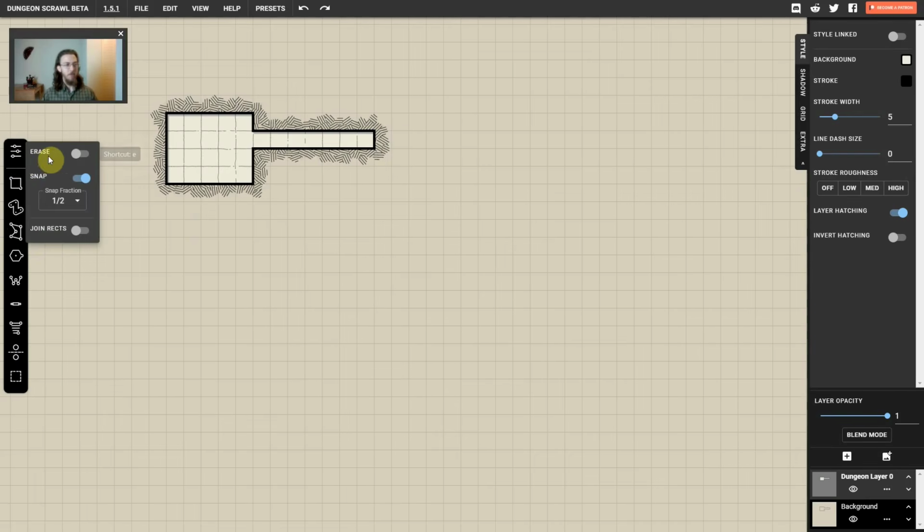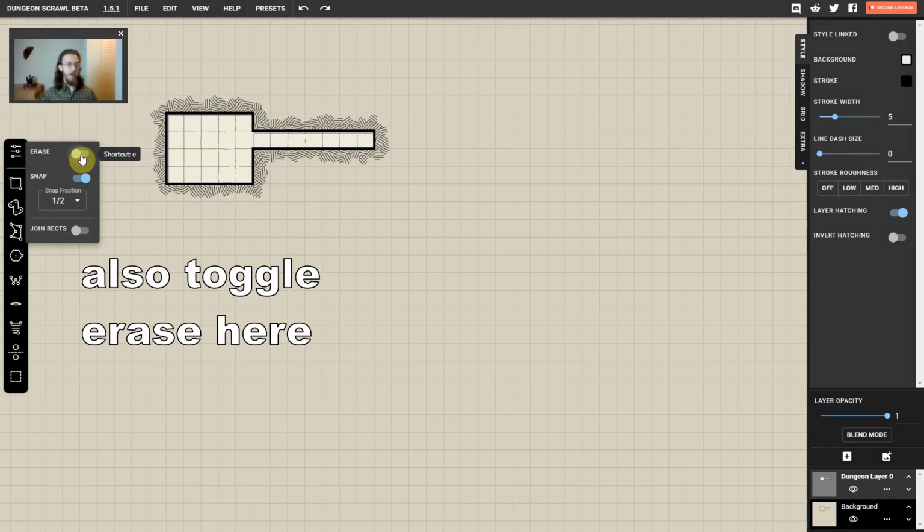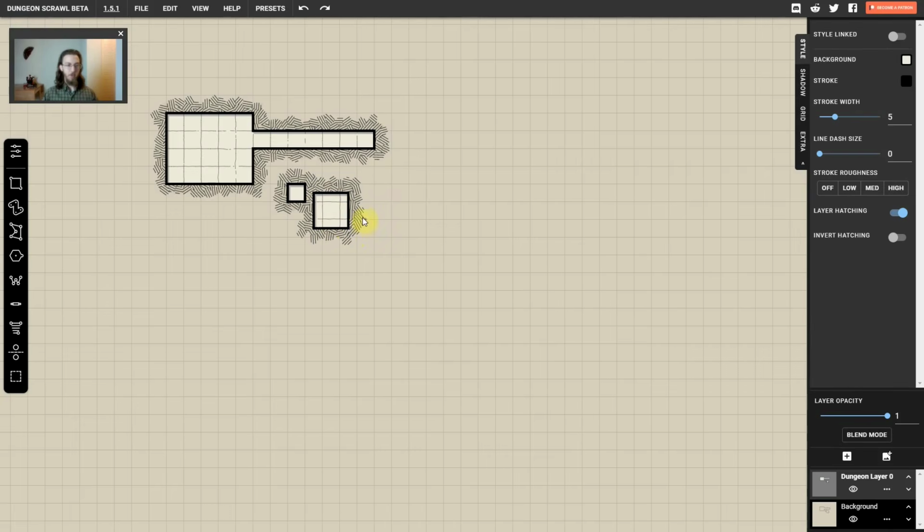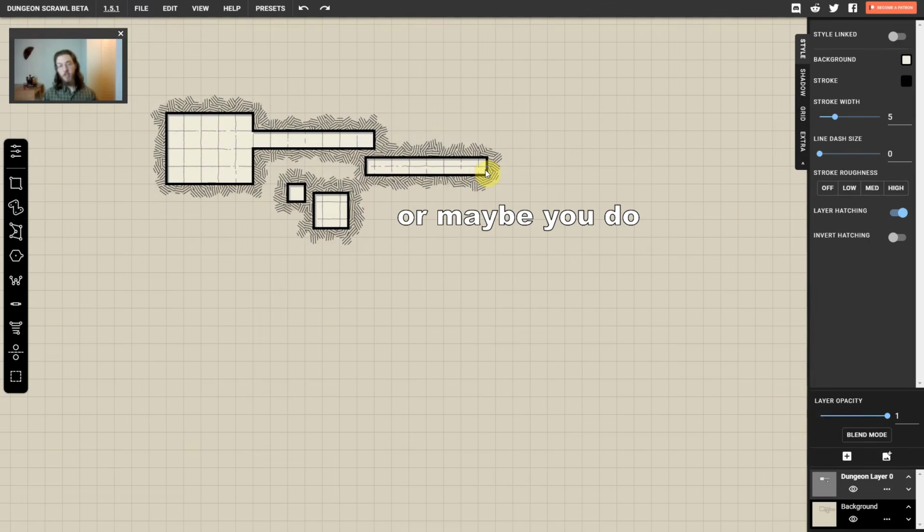Our advanced settings for the rectangle aren't very advanced. You can make it not snap to corners, and you can change where it snaps. I do like to have this on 1-to-1, so it'll only go to corners. Instead, when it's on 1/2, you're gonna end up drawing some rooms that'll be kind of like this, for example, where we have one full square in this room, especially if you're drawing a hallway. You don't want to draw a hallway like this with a line down the center, because then when you pull this into Roll20, your tokens are gonna be hanging out halfway out of each hallway.